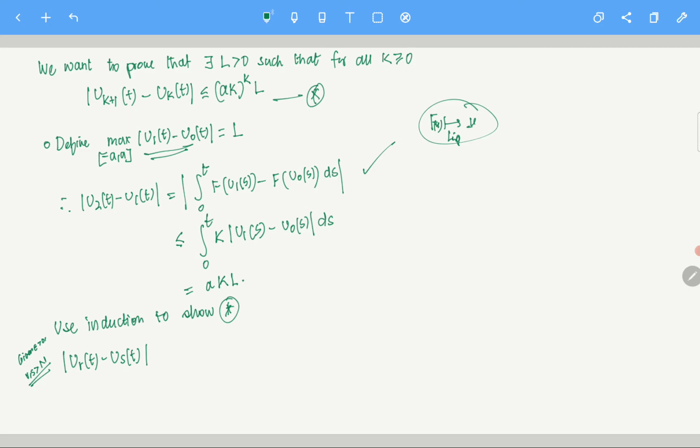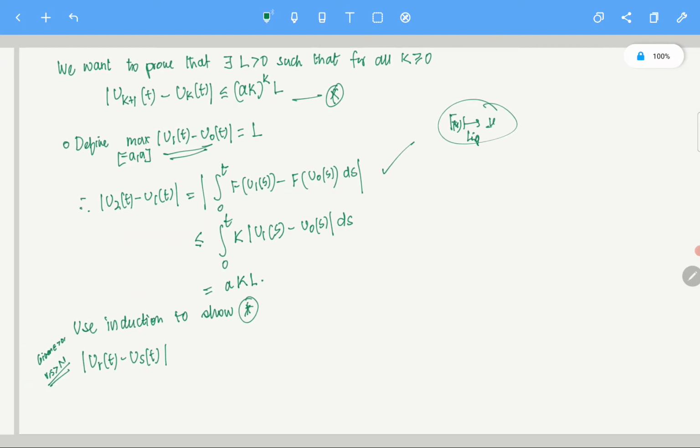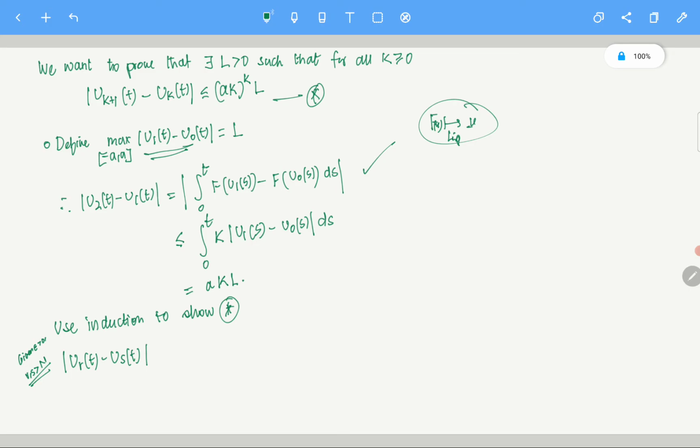Uniform convergence is if you go sufficiently big on n. So basically you have a sequence of functions u_n. If you take n to be sufficiently large, then for any t, the maximum of |u_p minus u_q| can be bounded by some epsilon. That's the point of uniform convergence, right? So here also we are going to do something like this. I'm choosing an epsilon and taking r and s to be sufficiently large. I don't know what n is, but it's very huge.